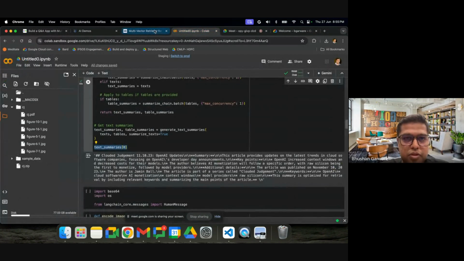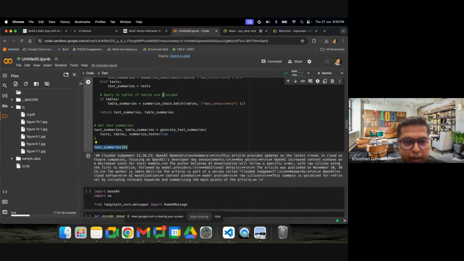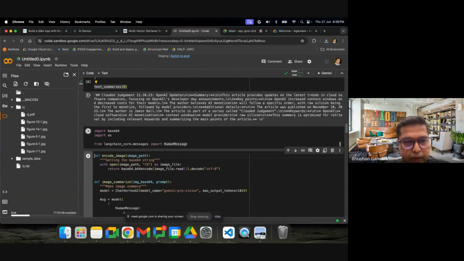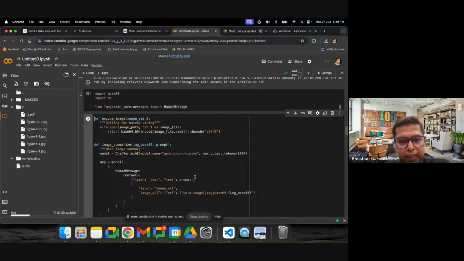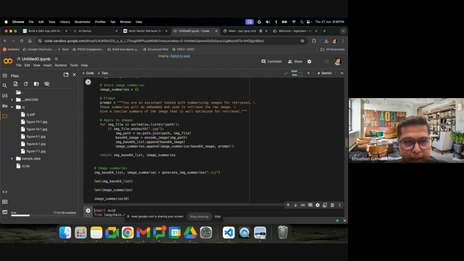If you copy the two cells on step number 7 and start your execution, it will take some time, because it's Gemini Pro Vision, so it will take some time to execute on all the images that we have. But I'll explain what is happening in the code.